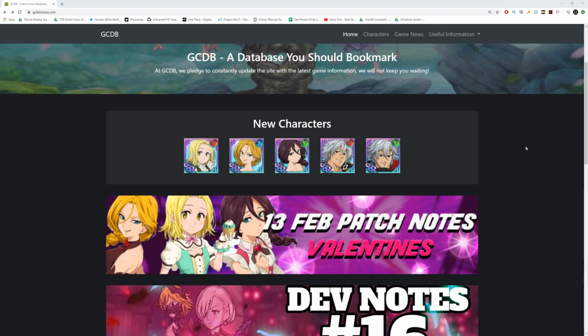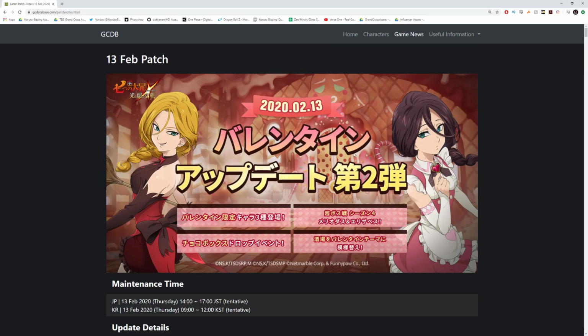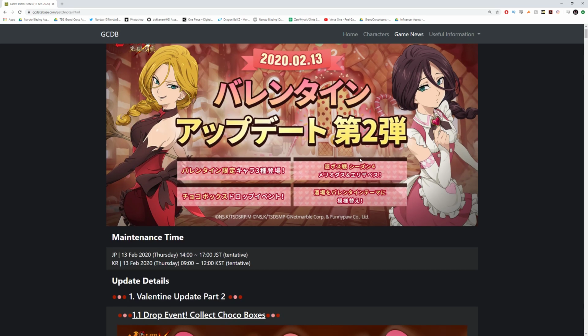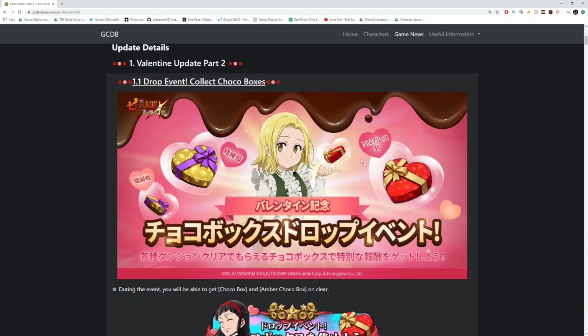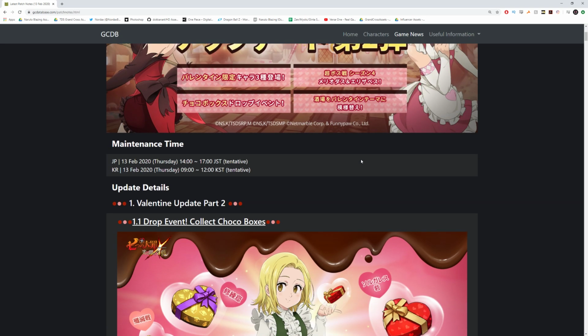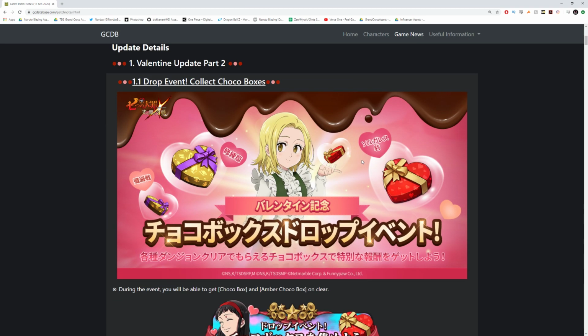So we're going to be going over today's patch notes. I'll also go over the dev notes a little bit, in case stuff wasn't included in the patch notes. But pretty much, Valentine's update is out today. We got a new banner, two new units, a good amount of quality of life adjustments or implementations, and just the generic event stuff. So let's go through this. I'll go over the characters a little bit, and we'll see what's going on.